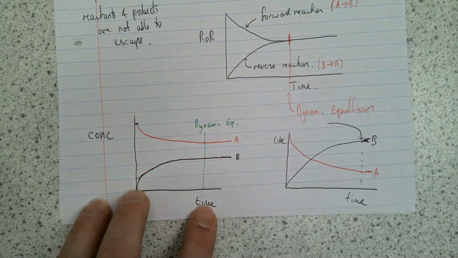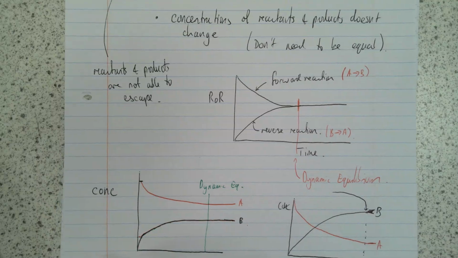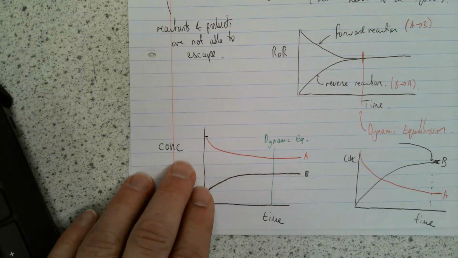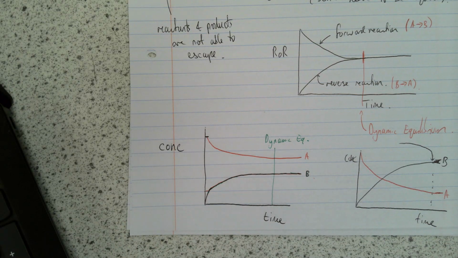Right. So the important thing you know though is what you're going to have to do is do it verbally and say the rate of reaction of the forward and reverse reactions are the same as each other, and that can only happen in a closed system. And the concentrations of A and B do not change. That's the key message. So what we've put at the top there in words is what you really need to know. Okay.